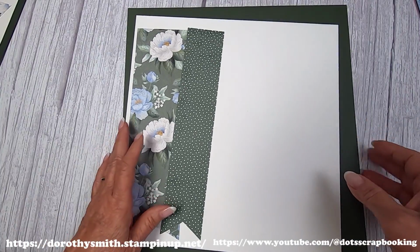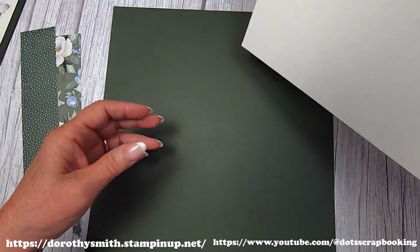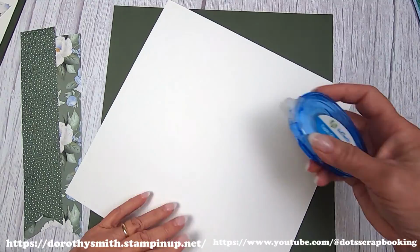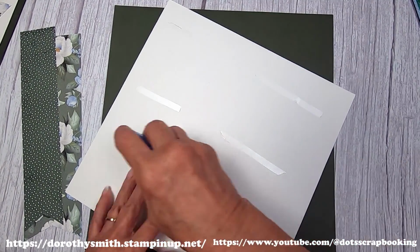Let me set this aside. So this is 12 by 12. I cut the, this is pine, and I cut the French vanilla down to 11 by 11.